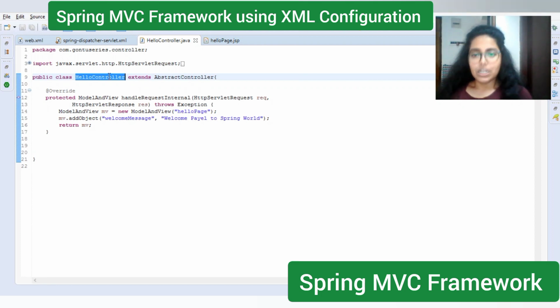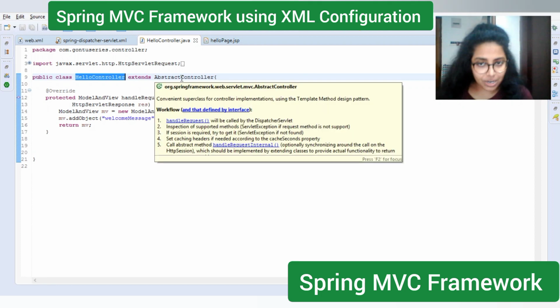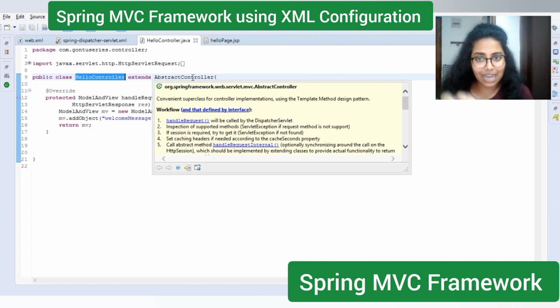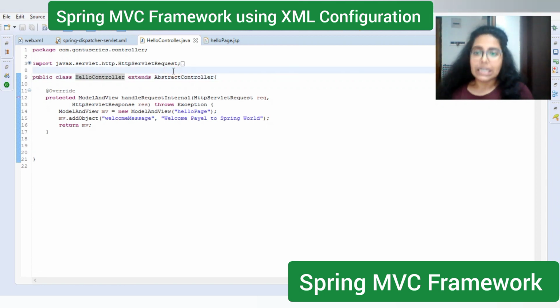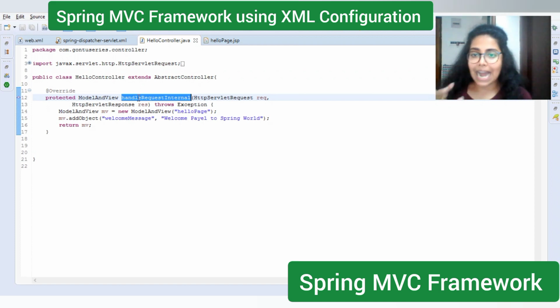Okay, so one more thing, this abstract controller is provided by the Spring MVC framework itself. See, I have hovered on it and it is saying that it has been provided by org.springframework.web.servlet.mvc.AbstractController. And this is the basic one, how you can create the actual controller file. Now coming into it, we will be having one handleRequestInternal. Why have I named it this?